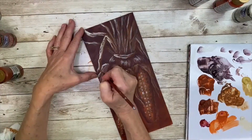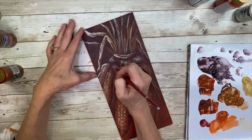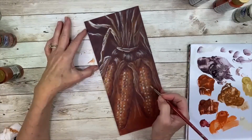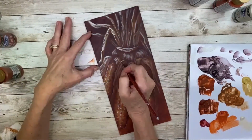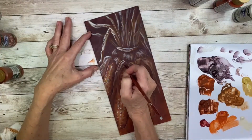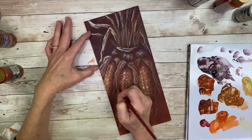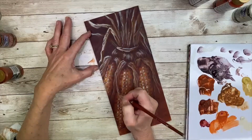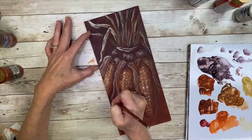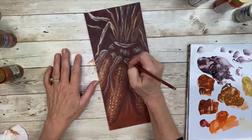Don't forget those husks hanging down. And I am being just a little more careful than with the prior applications of paint. It's kind of loose and free, but with the highlights, you need to focus a little more on where they're going to be the strongest. Not everything will have the same intensity of highlight. Think how the light hits it and where it needs to stand out.